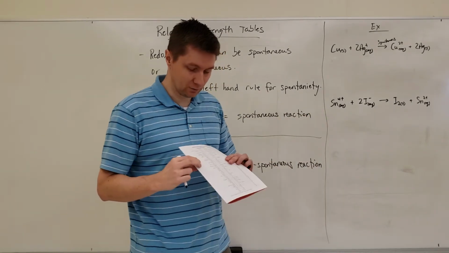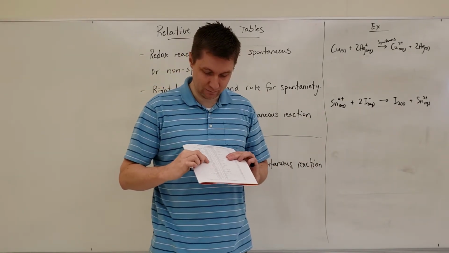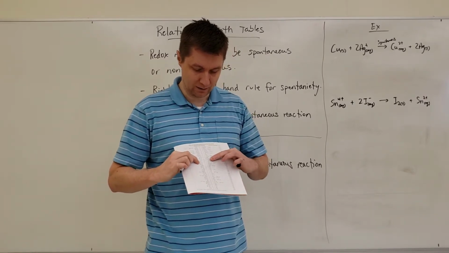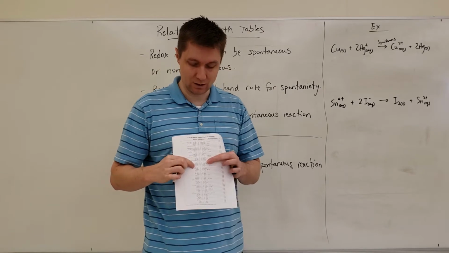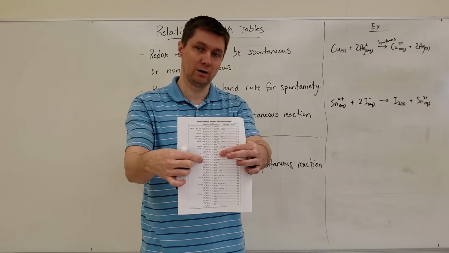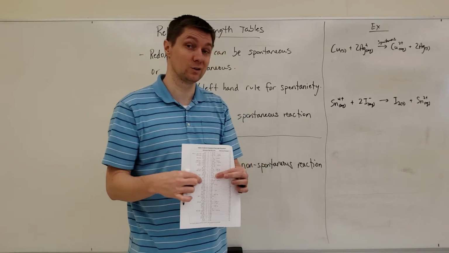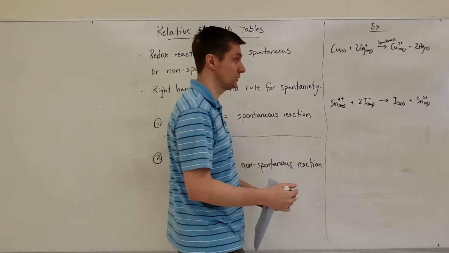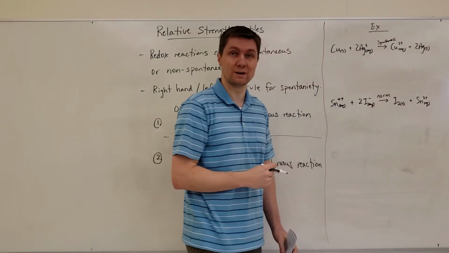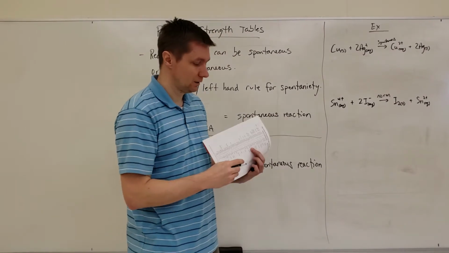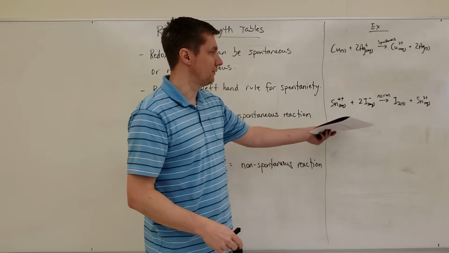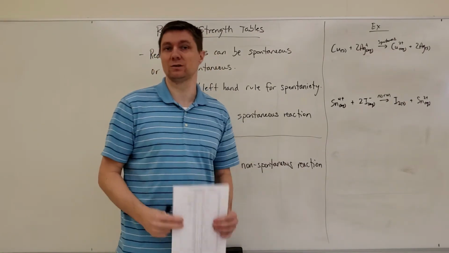This reaction here, if you look at tin 4 positive, which is right here, and I minus, which is right here, you can see that my reducing agent is above my oxidizing agent on the chart. And so this makes for a non-spontaneous reaction. Sometimes you'll see written above the arrow, no reaction, or non-spontaneous. If you see something above the arrow like that, don't be surprised. That is a non-spontaneous reaction based on this rule.